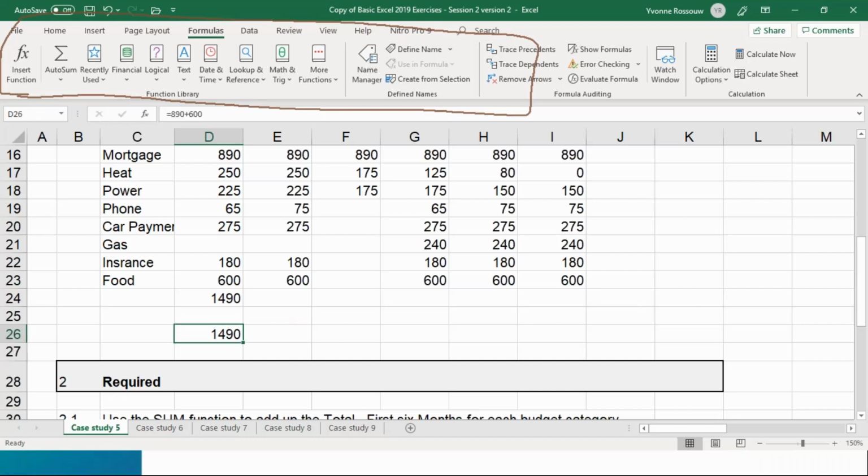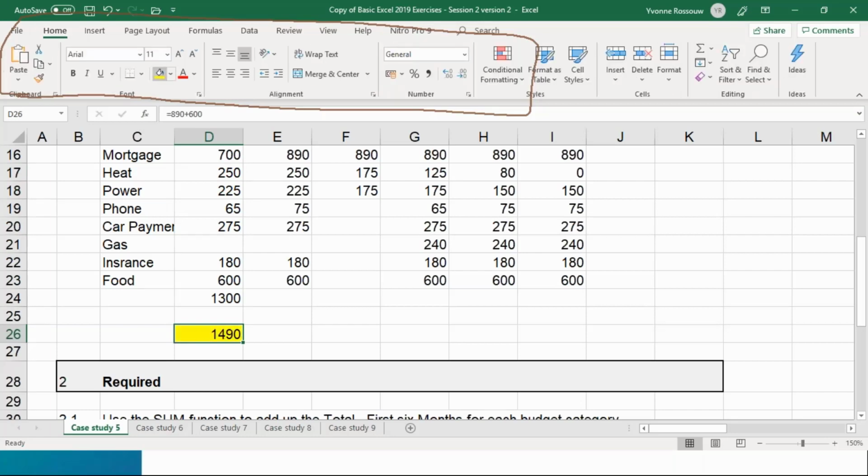But the problem is this answer is dependent on other data. Should the other data change, so should my amount of 890 change back to 700, down or up, my answer is now fixed because I put an actual amount in there rather than referencing the data in Excel.